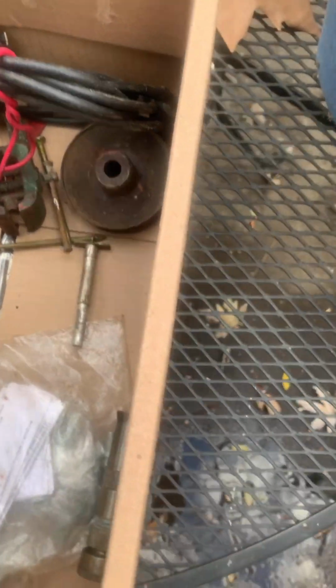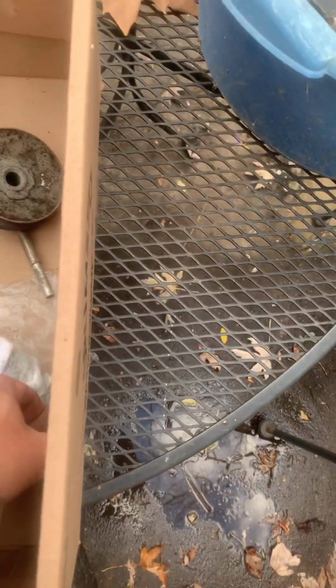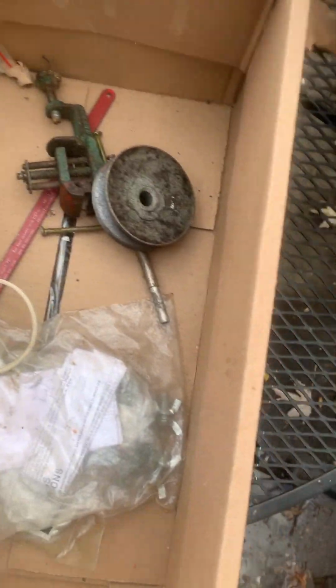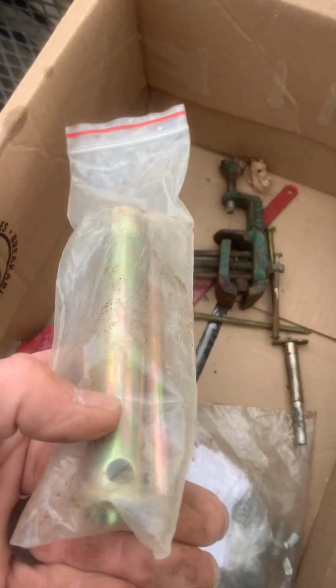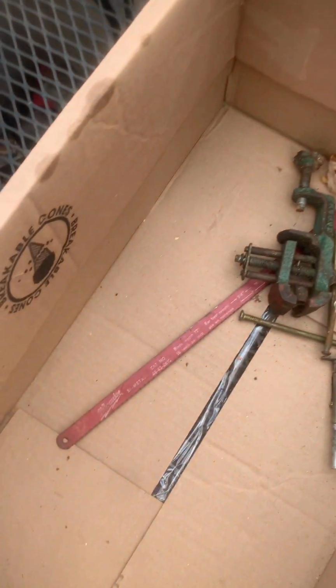Big gnarly wire brush, I'll keep that. Piece of wire. Airbrush, I'll keep that. Big heavy brass nozzle. Go to the wire bin. Spark plug tool, that could be handy. Looks like this one is hardware. More eye hooks.